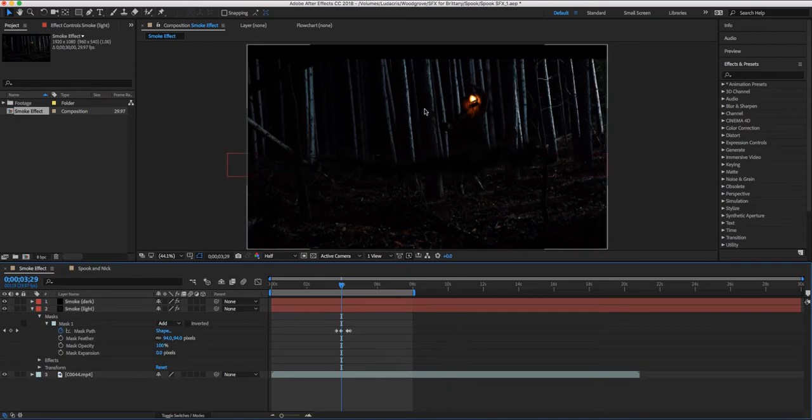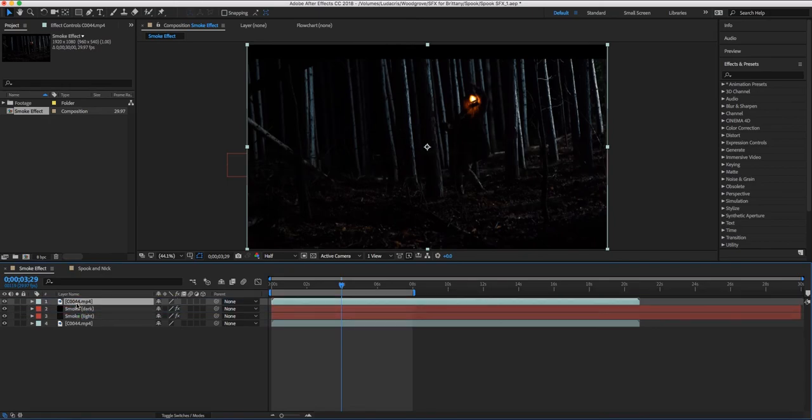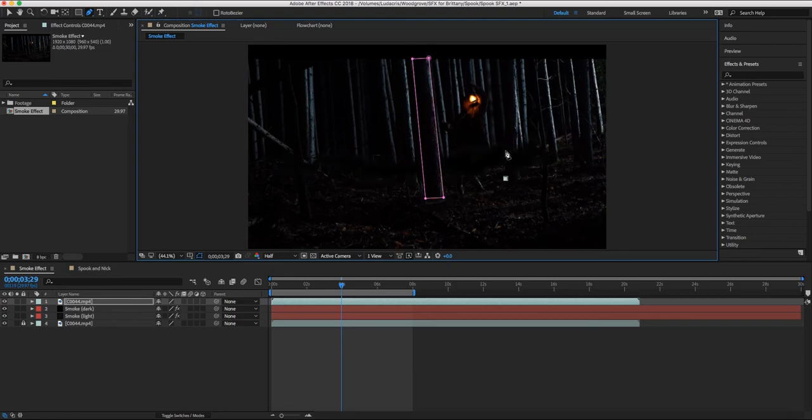The second trick I use when adding it to footage is masking. I want the smoke to interact with the environment, so I want it to go behind these trees and behind him. This is just really simple masking, so all you need to do is duplicate your original footage, and then you're going to drag it on top of the smokes that you created before. I usually lock the bottom layer so I don't accidentally edit that one by mistake. Make sure you have your top layer of footage selected, and then you're going to go up to the top, grab your pen tool, and all you're going to do is mask out the areas that you want to be in front of the smokes.